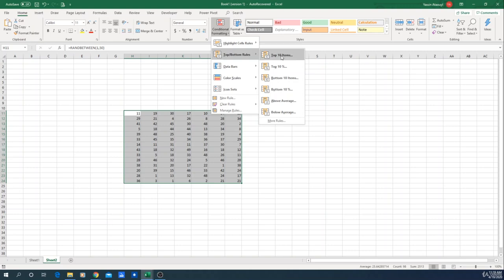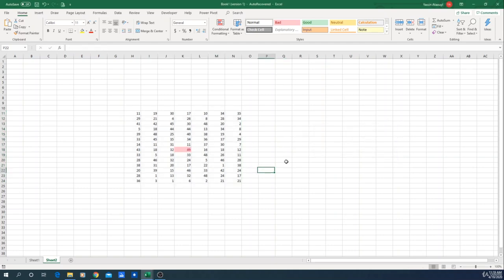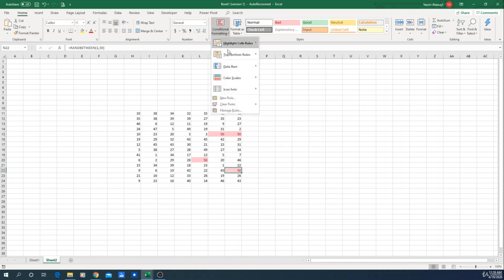So let's try it out right now with the top 10%. For example, you want the top 10%. You simply click here, and for example, you want the top 1%. Well, you will have it. So the highest 1% is 49. And each time you refresh the page, well, you have it. As you can see, it's 50, 50, 50, 50. So if the numbers are the same, it's going to give you all the numbers. And this is the top, let's say, 1%.